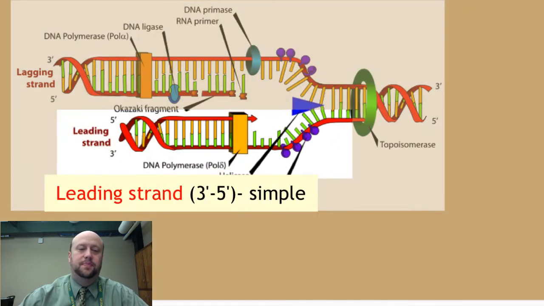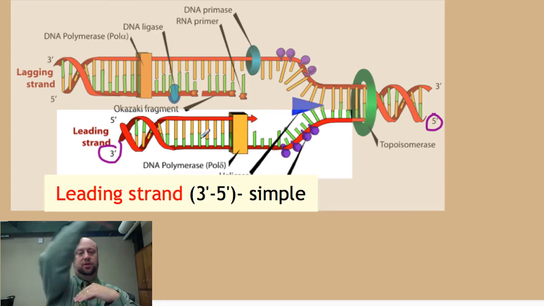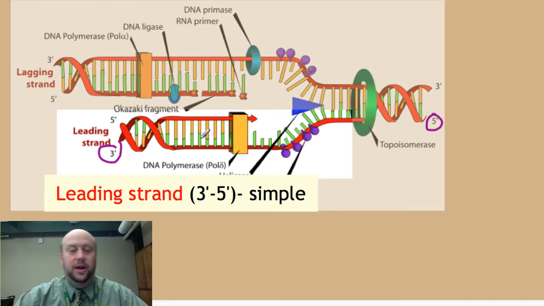Now, you may have noticed that all we talked about here was the bottom end. That bottom end in our example is what's called the leading strand. The leading strand of the DNA means that that's the one that goes from 3' to 5'. The leading strand is the easy strand. It works just like we said. Topoisomerase relaxes it, Helicase splits it apart, and it scrolls through, and DNA polymerase just goes through and goes new base, new base, new base, new base, and just keeps putting a new base on there.